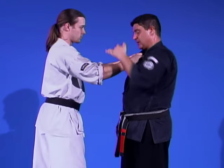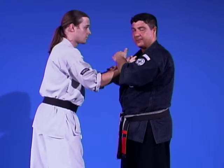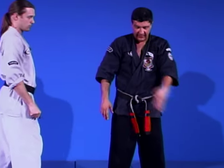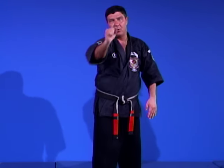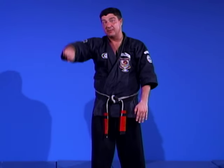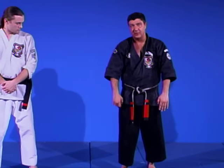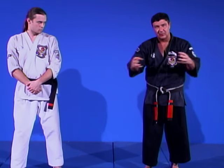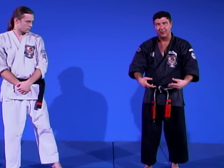My left hand's going to come over top, trapping the hand so he doesn't have the option of striking me in the face. My left hand is coming up and my right hand is doing this as he's pulling me — so I'm not going backward to go forward. I'm raising my hand up to come down, timing it with my right foot coming down to get a marriage of gravity effect, along with him pulling forward. Between these two compounded principles, this gives us directional harmony in our motion.